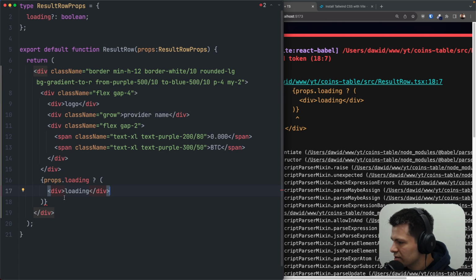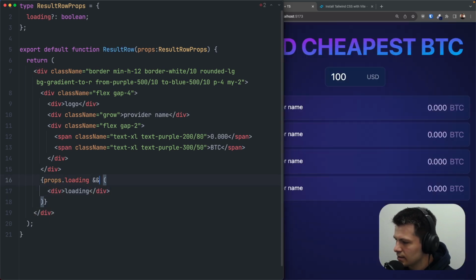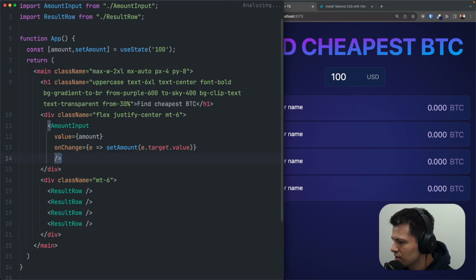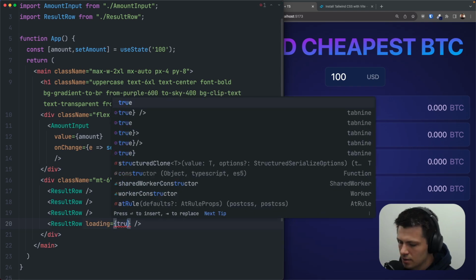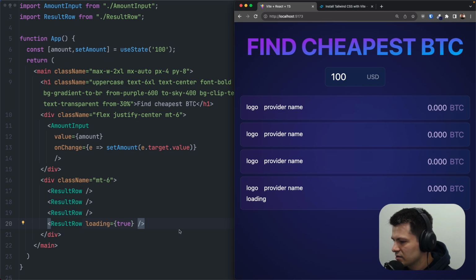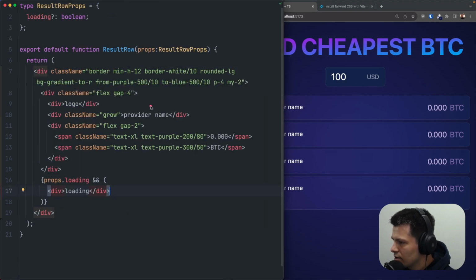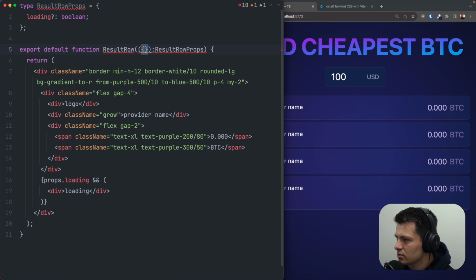So now let's see, we have some kind of error. Here we should add end, right? And we don't see loading because none of the rows have loading, but we can add loading to true on the last one. And now we have this loading text. We can grab loading from props like this, or there's also another way. We can use destructuring. You can use these curly brackets, and we can grab loading from here, and we can use it here, and the effect is the same.